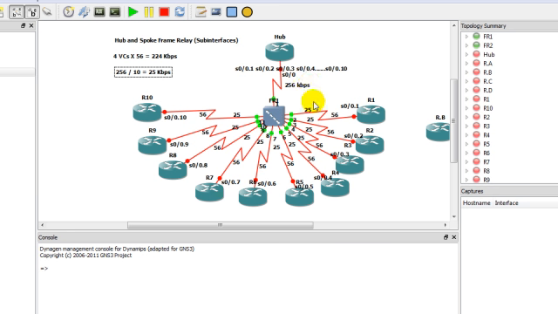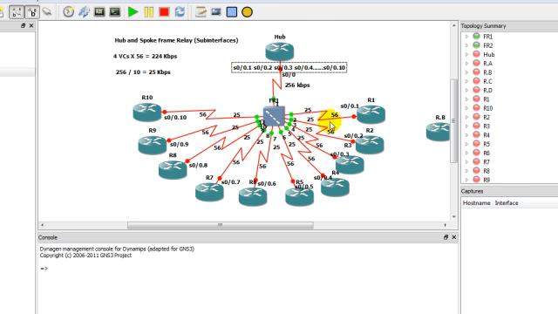So here's the solution. The solution is to divide this and use sub-interfaces for each one. Yes, I have to divide it and I want to use sub-interfaces. Why? Be careful, you have to use sub-interfaces in your network if you have small access lines, a small bandwidth on the access line, and each serial interface for the spokes is just about 25 kilobits per second. It's just a little bandwidth for your network. So the best one is to use point-to-point.